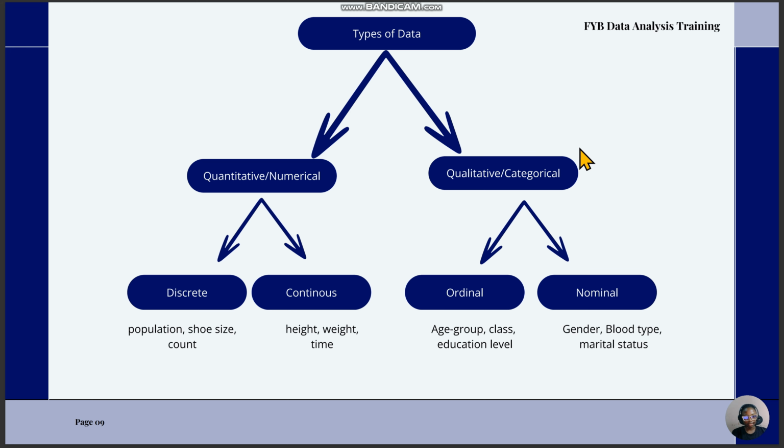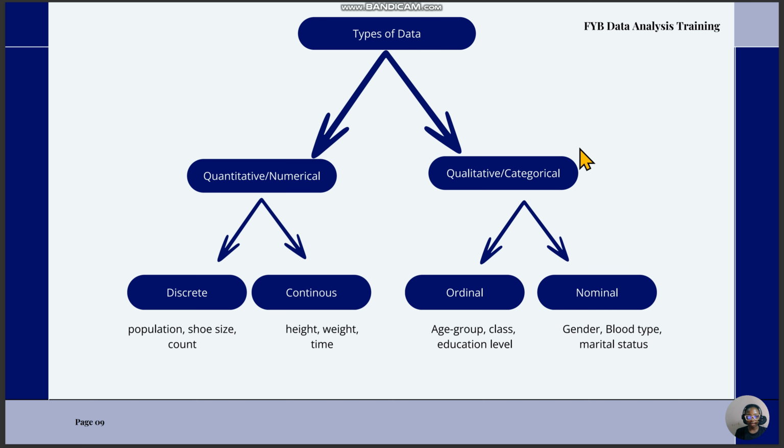That doesn't make sense. For continuous data, this also refers to numerical data, but it can take any value within a range. It can take decimal values, literally. Let's look at height, weight. All these can be decimal numbers. So that is continuous data. Categorical data can be divided into ordinal or nominal data. Both refer to categories. Ordinal data shows order.